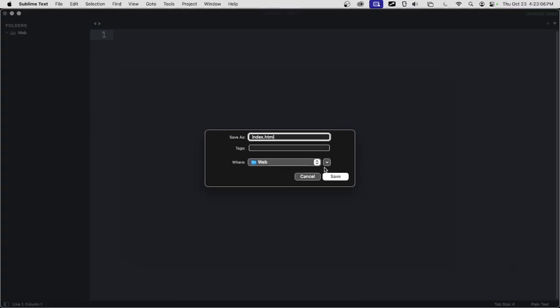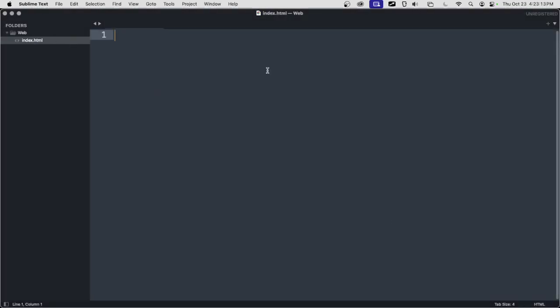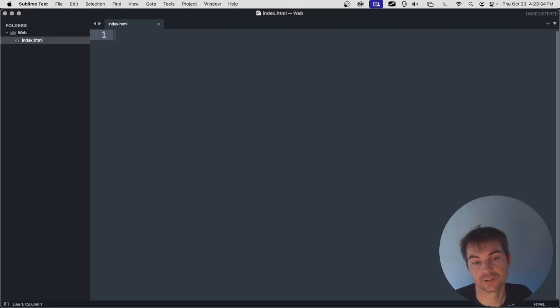And just as a reminder, if you don't see all those files, just click on this little drop down here and make sure you are in the right place and click Save. And you'll see that index.html file appear in your folders over here. If you don't see that, try doing it again, or we could go over it in office hours. And now you can see down here, Sublime knows that this is an HTML file. One of the things that Sublime does for us that's really nice is it adds color highlighting to different types of text. And that makes it easier for us to see the structure of our document.